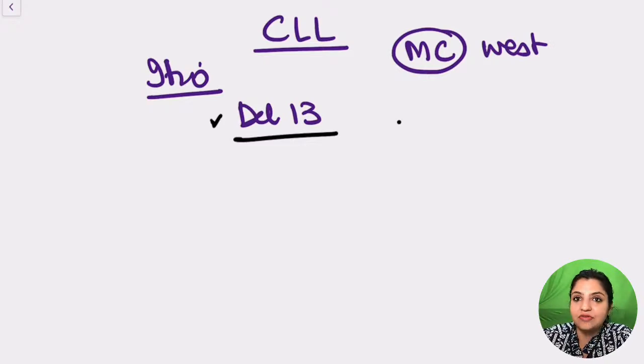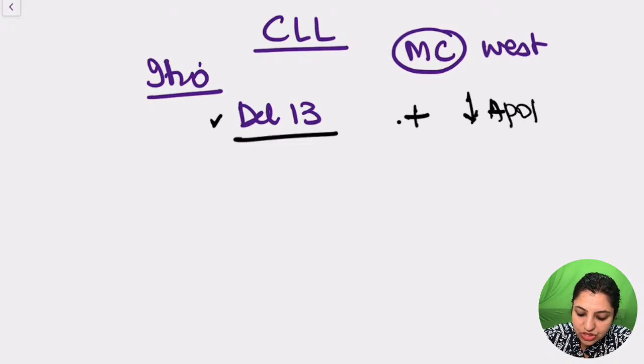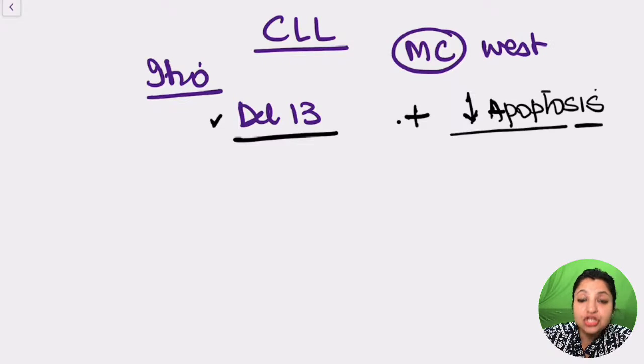The main pathogenic event in any chronic leukemia was increased proliferation. But in CLL, the main pathogenesis is because there is decreased apoptosis. Okay, so cells don't die. So imagine your world nowadays. There are so many people everywhere, and you are increasing the life expectancy. So suppose people stop dying, what is going to happen? They're going to roam like zombies, isn't it? They'll not die, they'll just be roaming like a zombie. That is what happens in CLL. So more than increased proliferation, decreased apoptosis is the problem. So cells don't die.